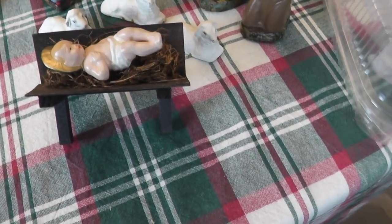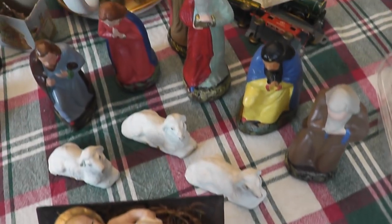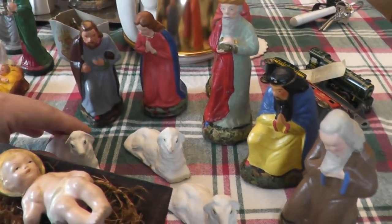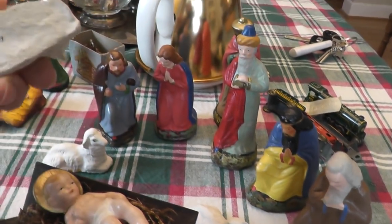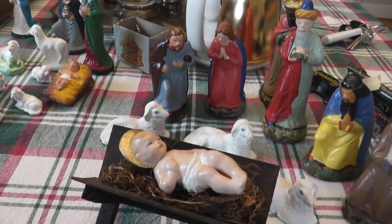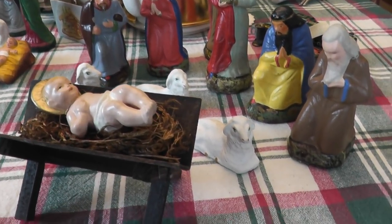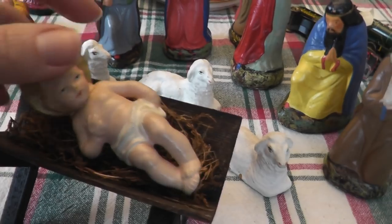And then this is the German set, and I think two of the heads have been repaired, but they're in wonderful shape. I would love to add both of these sets to my collection. The sheep are the easiest to see where it says Germany. They're saying his grandparents received these when they got married in 1902, so they're 120-plus years old. I just think that is really awesome, and that baby Jesus is pretty cute right there. Very faintly on the other bottoms you can see it is stamped.